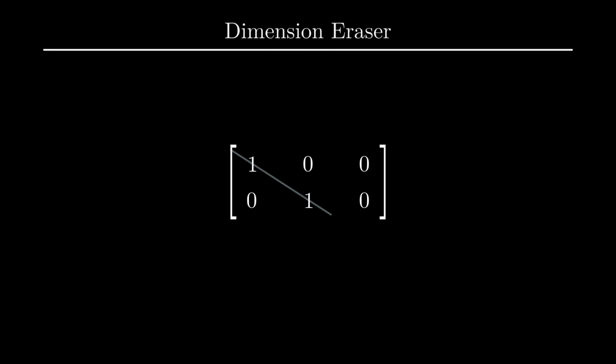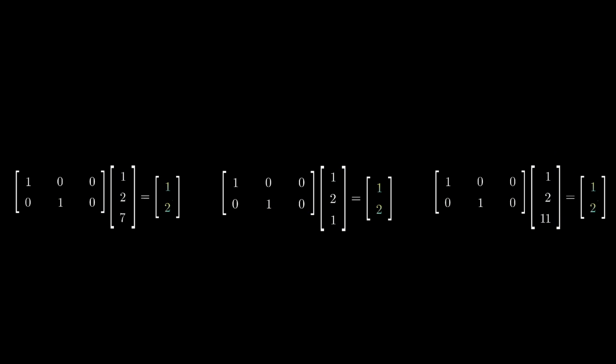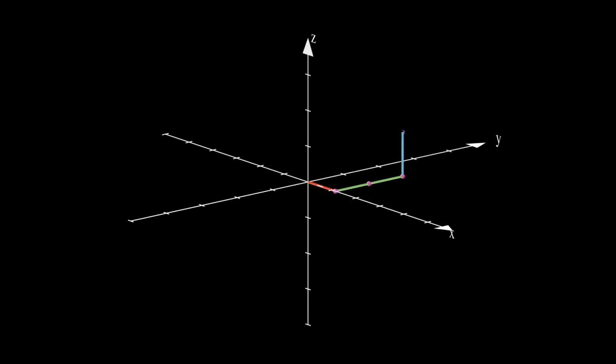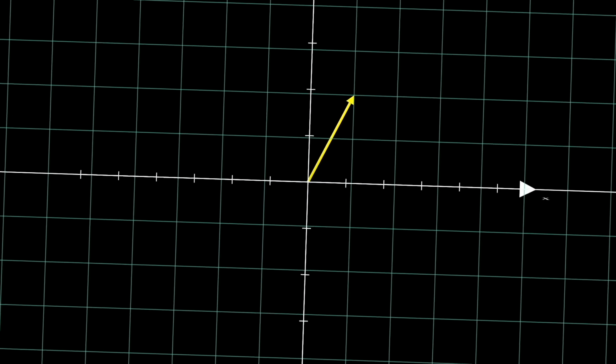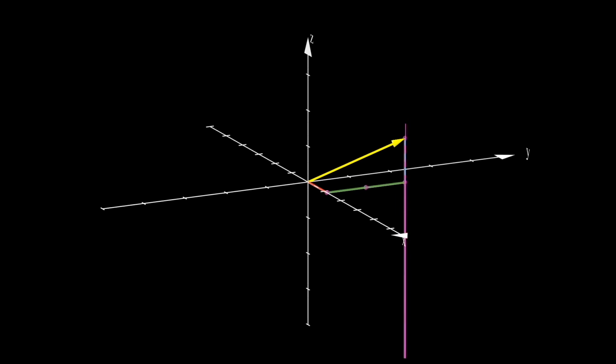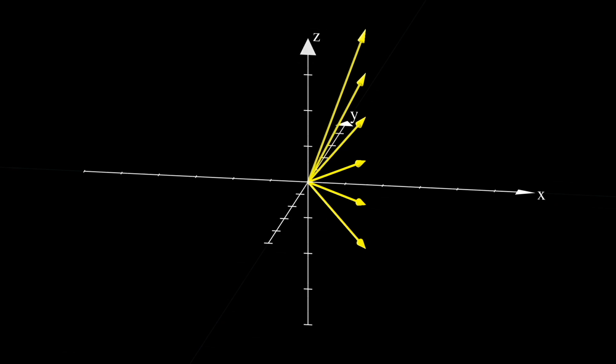This matrix here represents the simplest form of linear transformation from R3 to R2. Its multiplication with any vector always preserves the x and y, but completely removes the z value regardless of the initial z. So what this means is that, for example, the vector 1, 2, 1 in R3 would get mapped down to the vector 1, 2. But all the vectors in the form of 1, 2, any z transform to 1, 2.